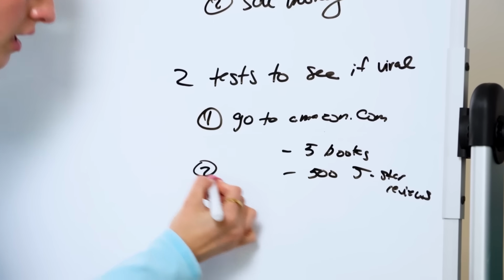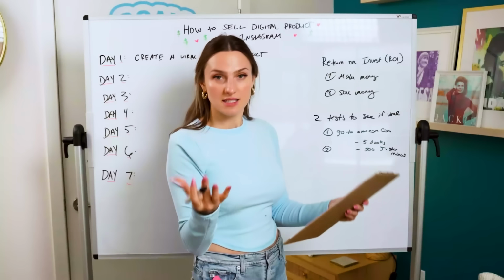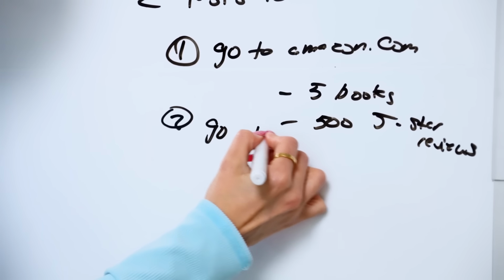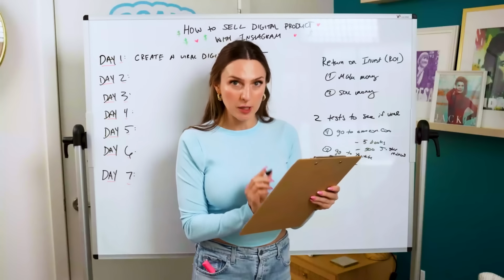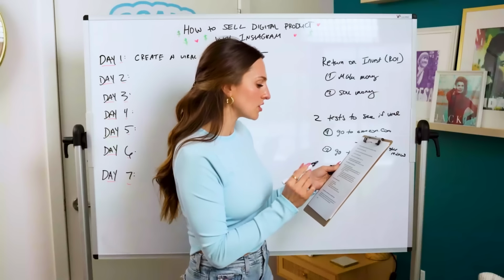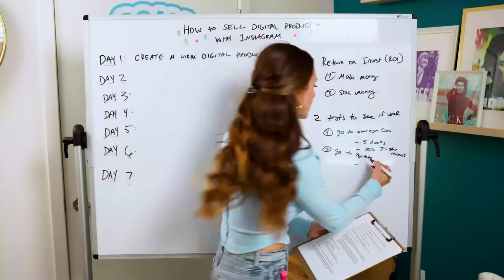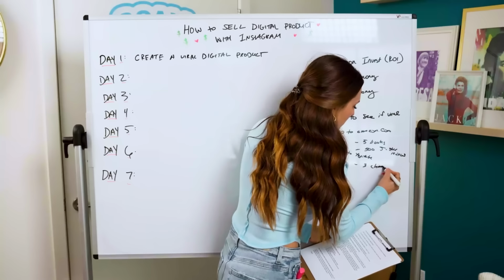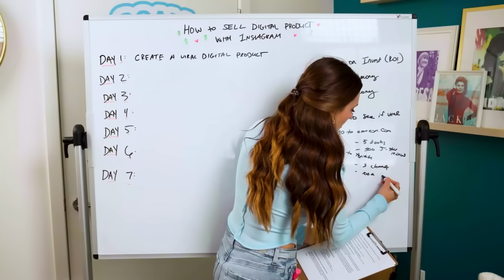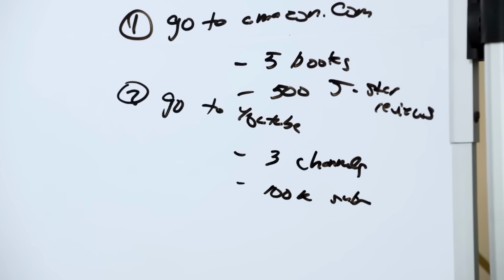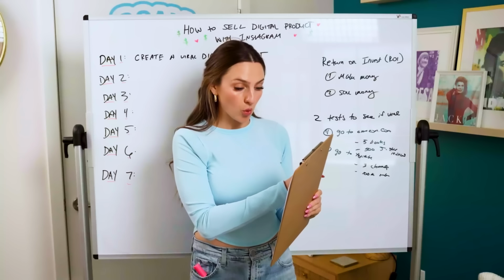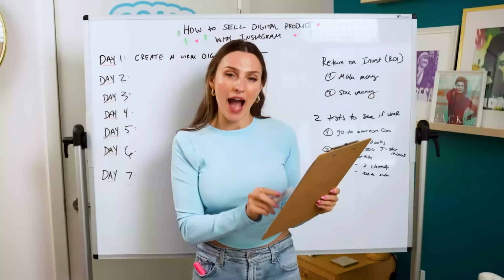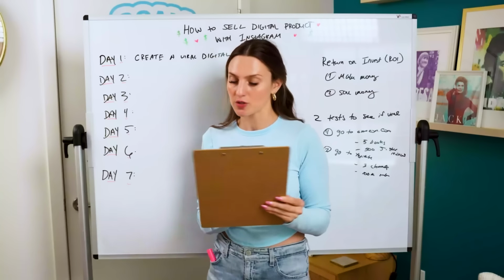Second option is to go to YouTube and see what's out there around your topic. Now, I have some metrics that I think will help. Are there at least 3 people on YouTube that have channels of over 100,000 subscribers or more? So you have 3 channels with 100K subs. Again, what does that tell us? It tells us that this is a topic that people are wanting to solve. And then here's a pro tip. What questions are people asking in the comment sections of these YouTube videos? That will show you the gaps that those content creators have.